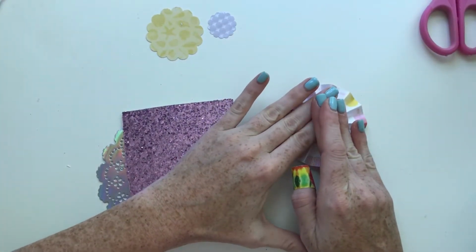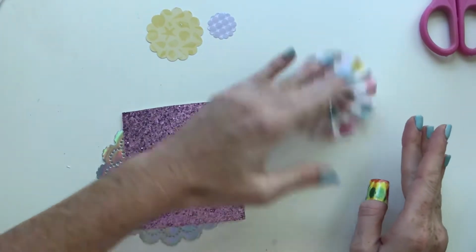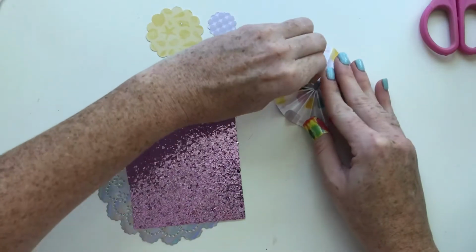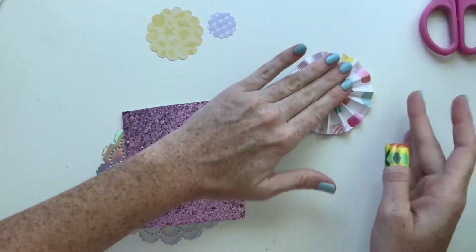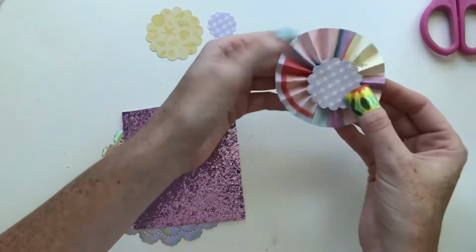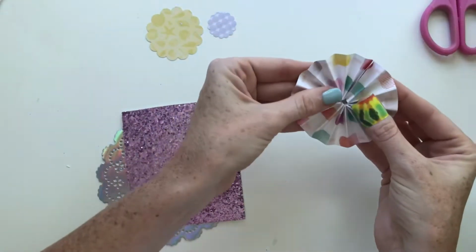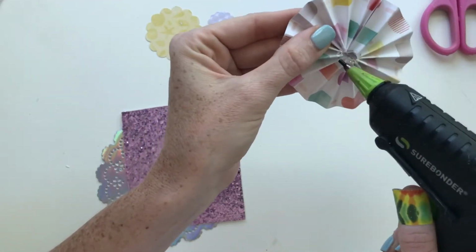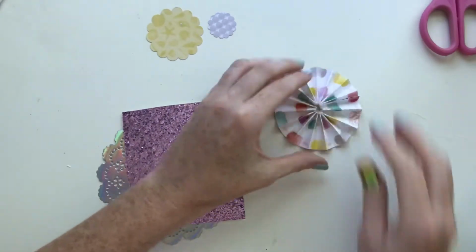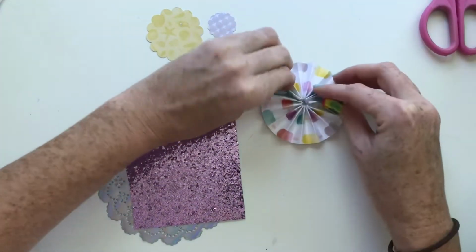Live on a hope and a prayer that it's going to stick mostly correct. They're not perfect. I'm sure there's a more perfect way of doing these. You can see it's not the greatest, but totally okay because it's going to be covered up anyway. Then I put some extra glue in the middle just to help set it.